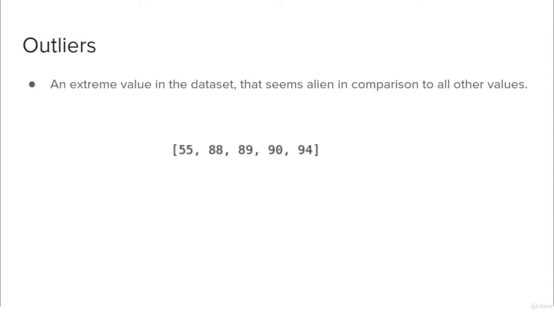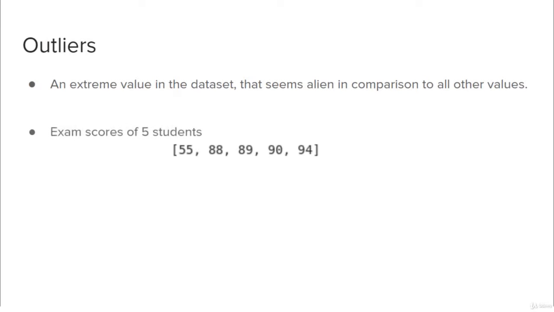So the first thing, before we learn anything, I need to tell you about outliers, because this is going to be repetitive in the whole section, and we have also seen this concept when we were studying box plots. So you have a somewhat idea what outliers actually are and how we can identify them when we are visualizing a dataset. As you can see, any extreme value in the dataset, whether it be extremely small or extremely large, we call it an outlier.